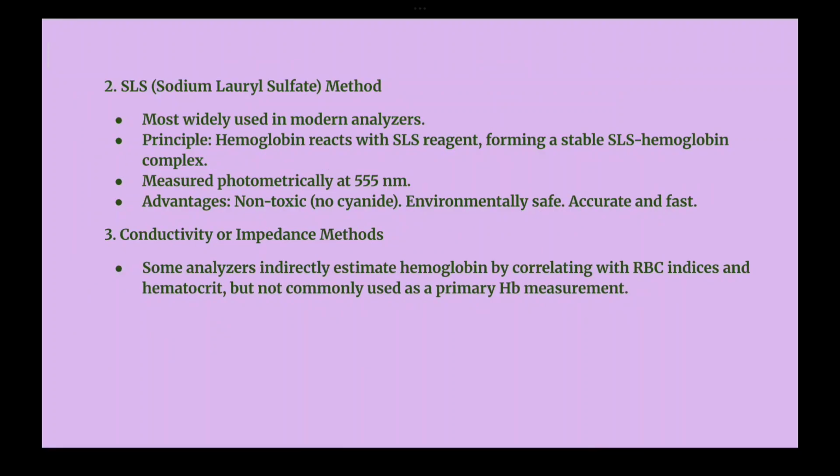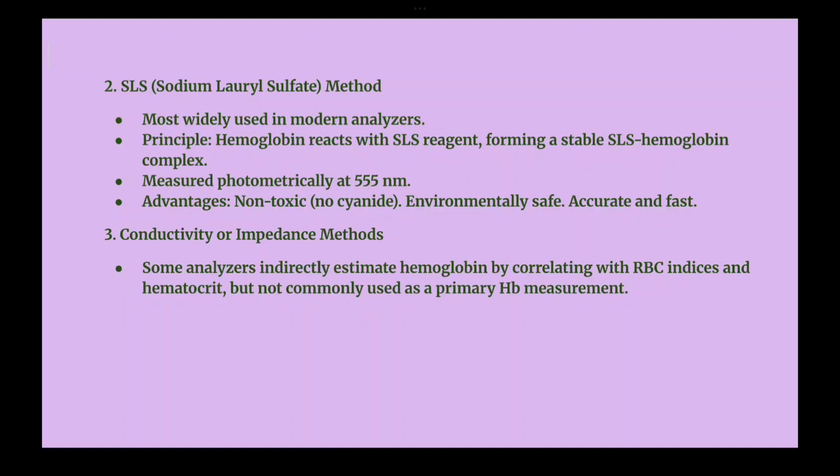Now SLS is the sodium lauryl sulfate method. This is the most widely used among the modern analyzers that are adopted in the laboratories. The principle of this method is that hemoglobin reacts with the sodium lauryl sulfate reagent and forms a sodium lauryl sulfate hemoglobin complex. This complex is measured under photometry at 555 nanometer, and the advantages of this method are that it is non-toxic as compared to the cyanmethemoglobin, it is environmentally safe, accurate and fast, and hence it is most widely used among the modern analyzers that are adopted in the blood banks.